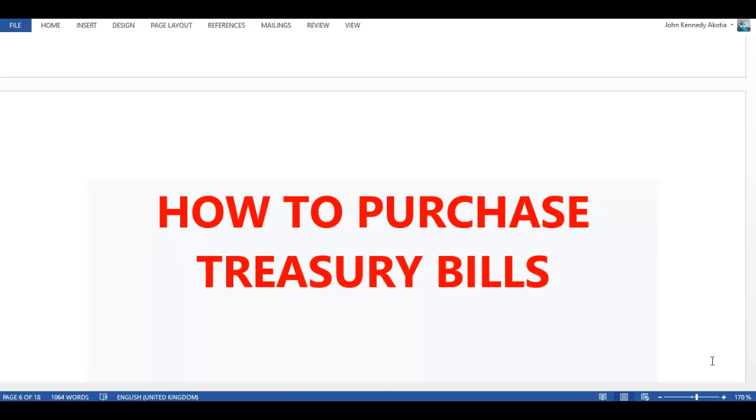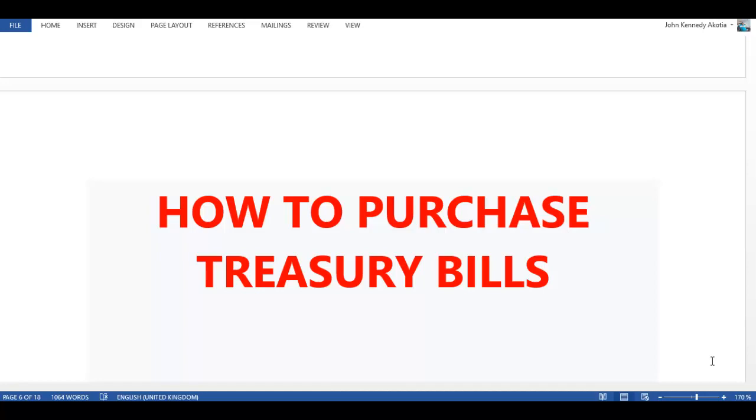Now, in purchasing Treasury bills from the primary market, there are two ways. Number one, non-competitive bidding. That means the central bank or the issuer of the Treasury bills offers a discount rate, and then the investors accept the discount that is offered at auction, and then they purchase the Treasury bills. Here we are talking of huge institutions, huge individual investors who have great big money to invest in millions and hundreds of thousands. That's the primary market. It means you buy directly from the issuer of the Treasury bill, which is the central bank.